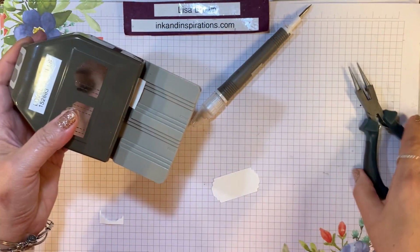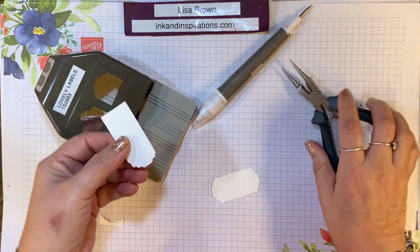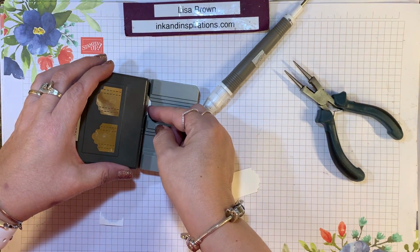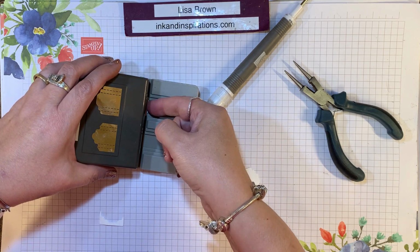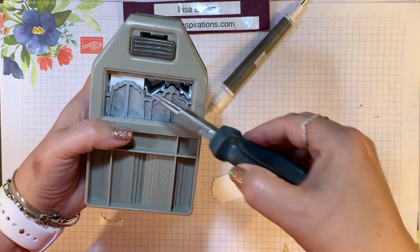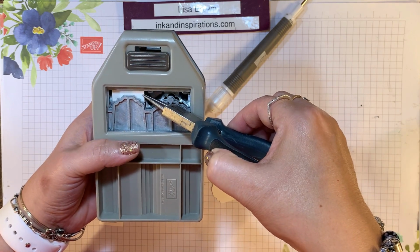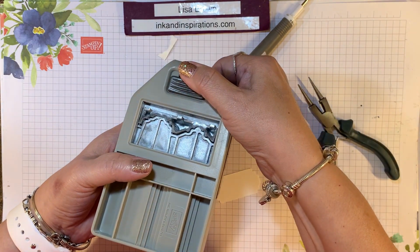All right. I'm going to take this and pull it out. And you can see we've got it pretty short. And so I'm going to flip that over, slide it in, and it's going to go all the way in there. Okay, and so it wiggles around some. And so I'm going to flip it over, and I'm going to try to center it there by taking my little needle nose and pulling it over, centering it up, and putting it flush against that edge and punch.